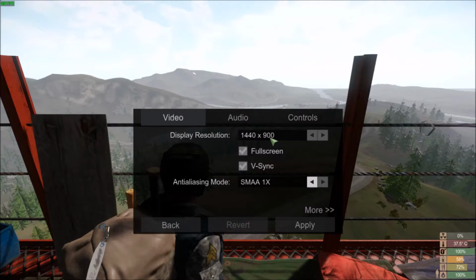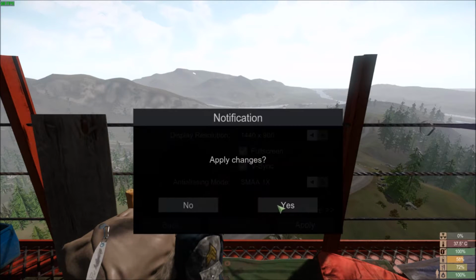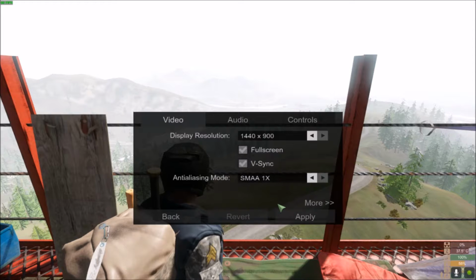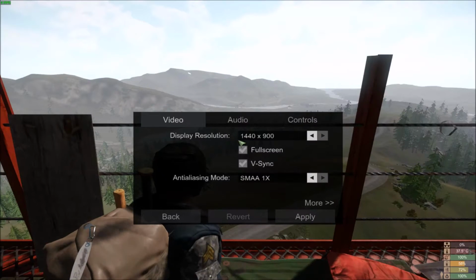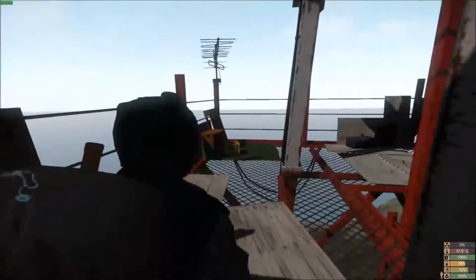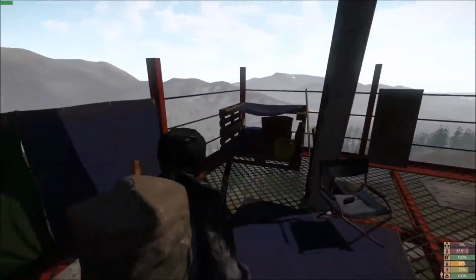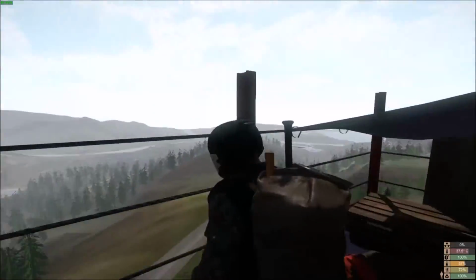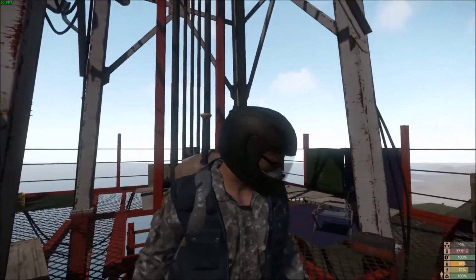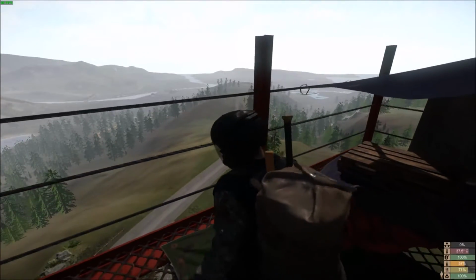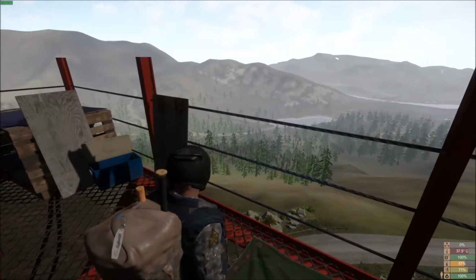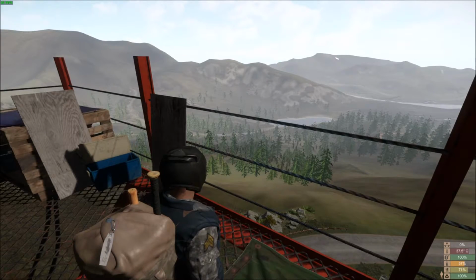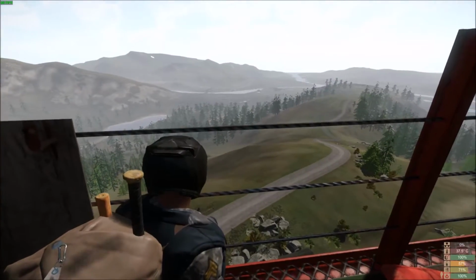1440 by 900. This is the resolution I play at. I still get a stable 60 frames per second, but just play around and see. Yeah, this is the resolution. The game looks a little bit sharper, nicer, and a little bit wider so you can see enemies better. And I get a solid 60 frames per second. So, as I said, stick around if you want some more tips on how to improve performance if this didn't resolve the issue for you.